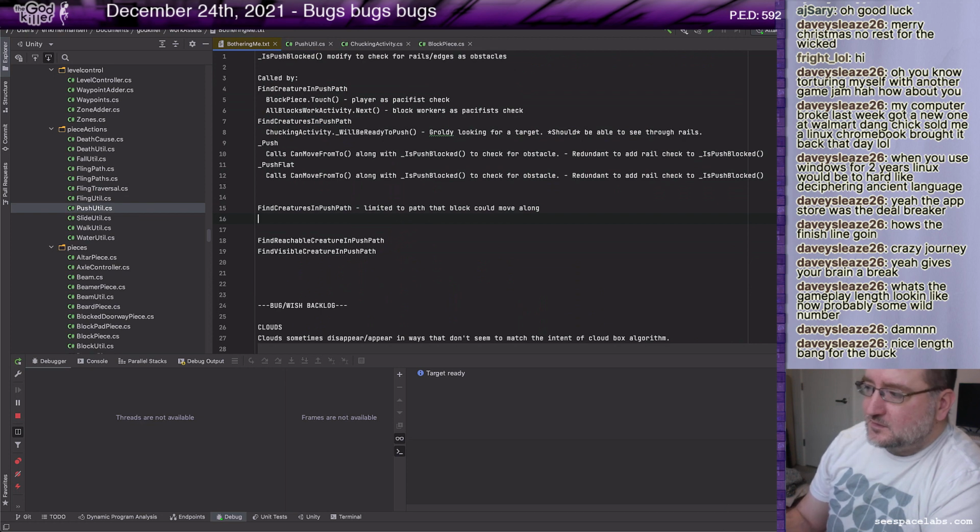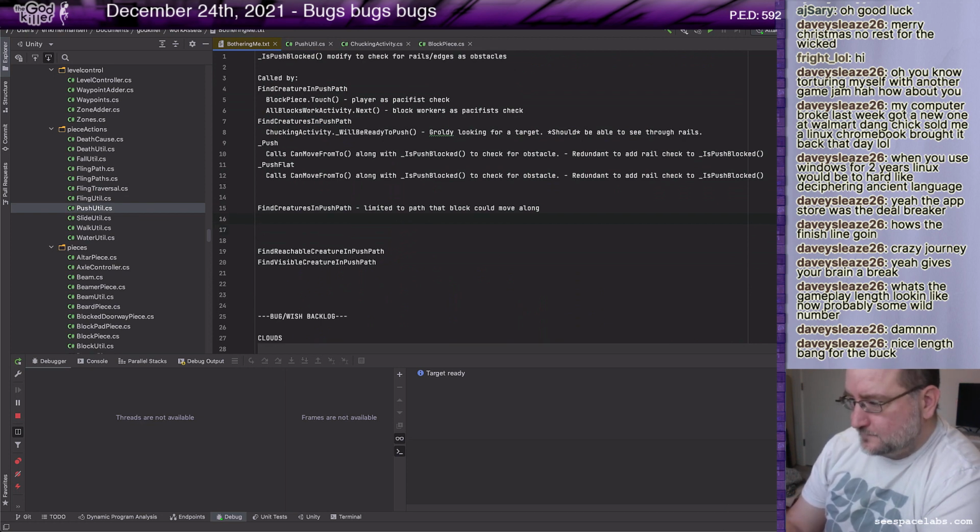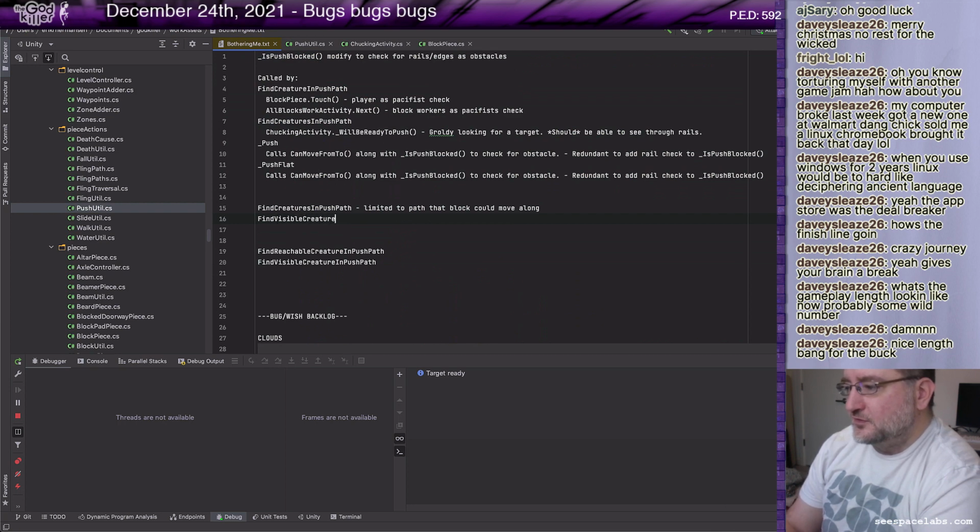Okay, then find visible creatures in push path direction, or in direction. Okay.